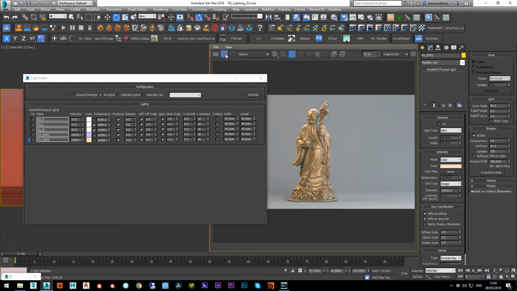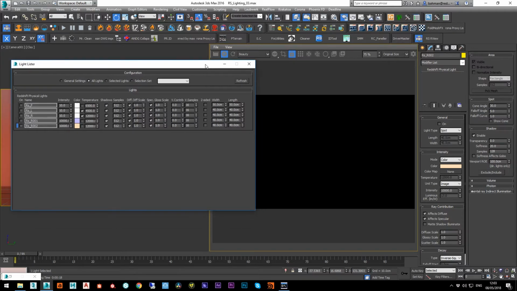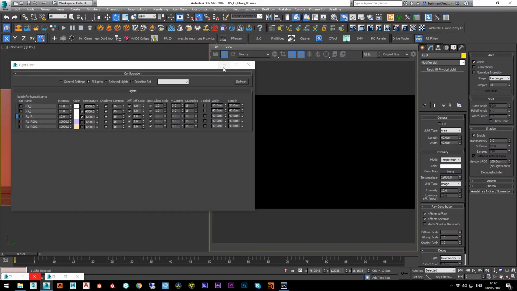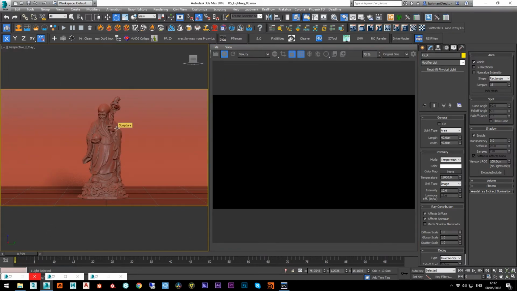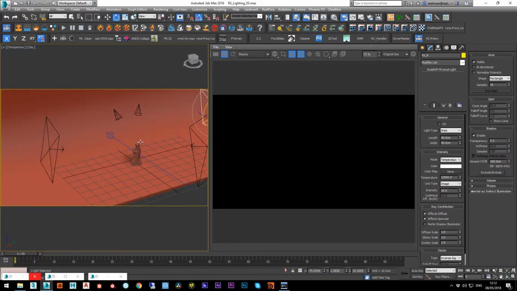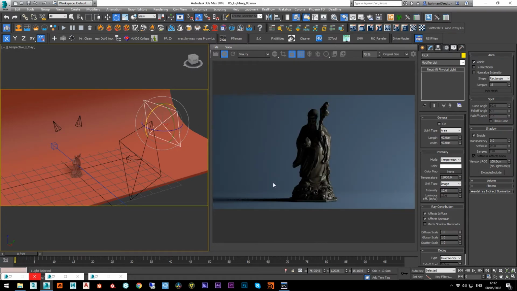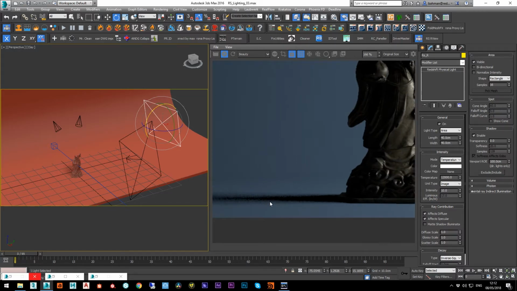So we will turn on our progressive, and we are gonna turn on the bucket mode, because in the progressive mode you cannot adjust the sampling. It's just the global sampling and it's not gonna affect the true sampling. Let's see in the scene which light we can start with. Okay, let's start with this one, which is definitely gonna make lots of noise. So I'm gonna turn it on, and as you can see, we have quite lots of noise here.